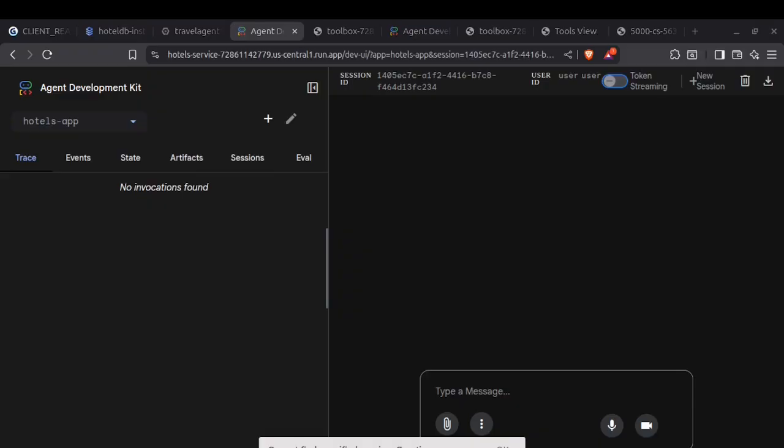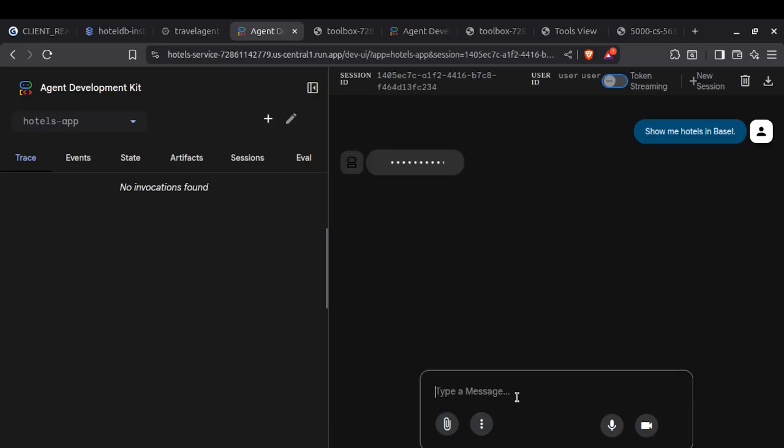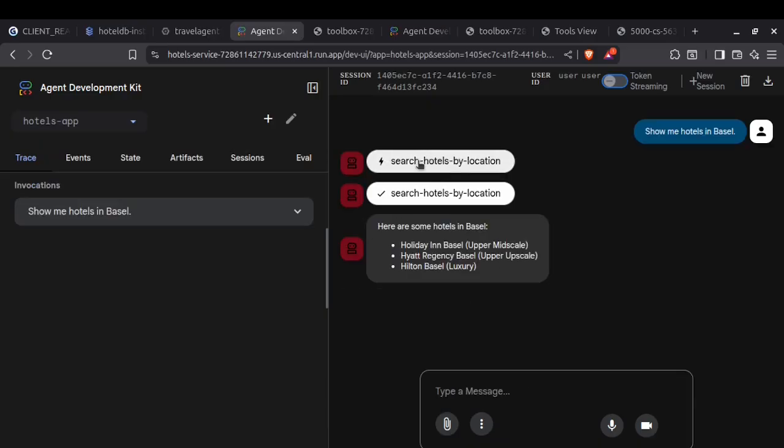Hotels in Brazil. Hotel in Brazil. So search hotel by location.